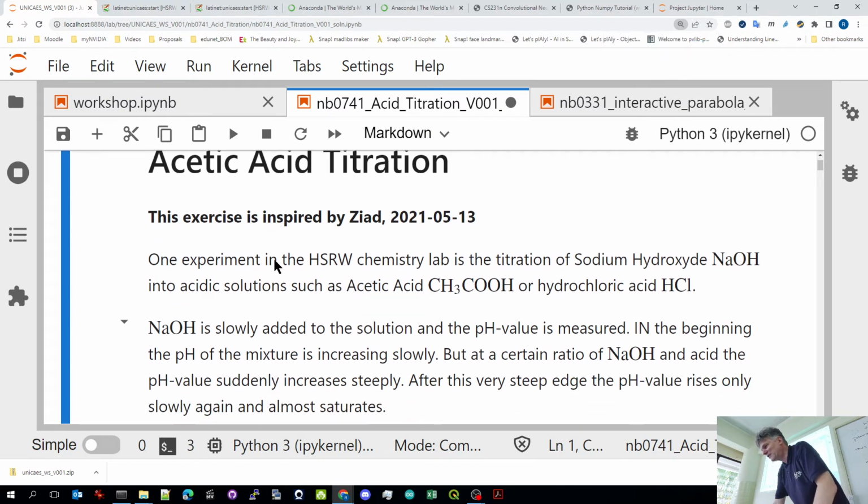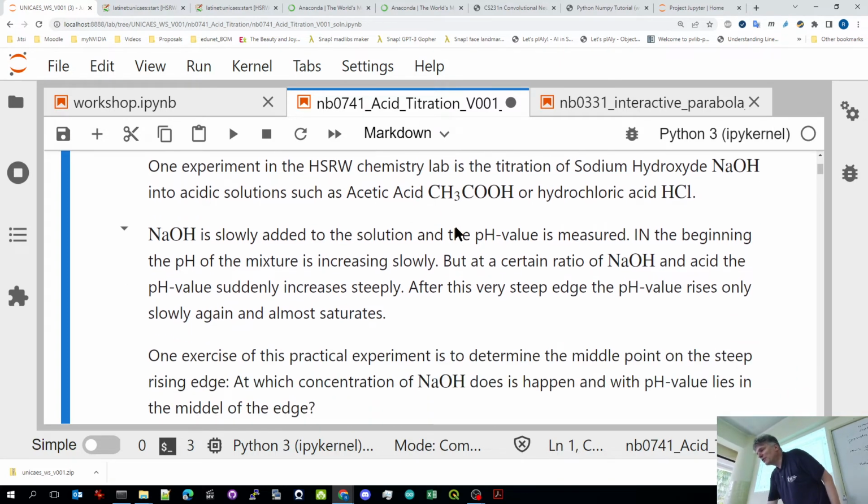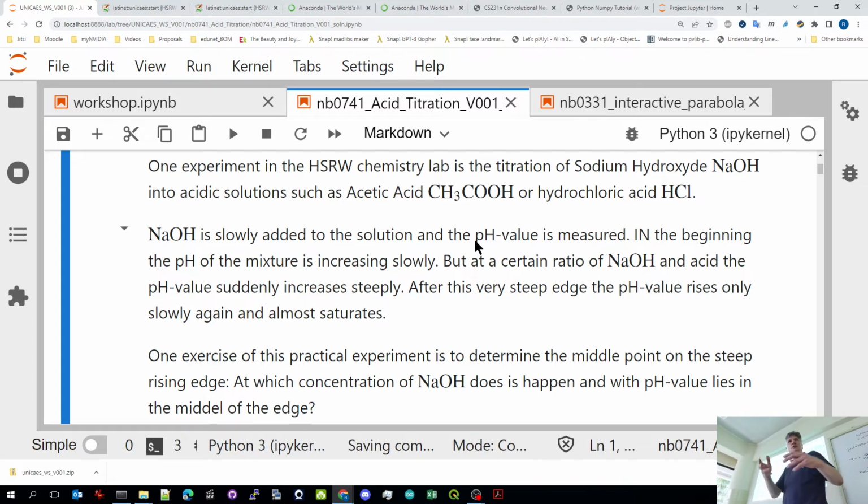And so one experiment in our university chemistry lab is the titration of sodium hydroxide into acidic solutions, acetic acid, CH3COOH, or hydrochloric acid, HCl, right? And I don't know if you know titration. Do you know what titration basically is?